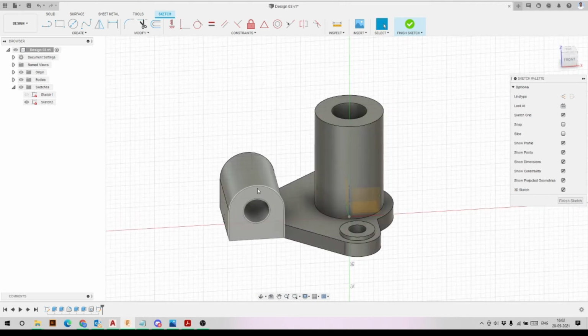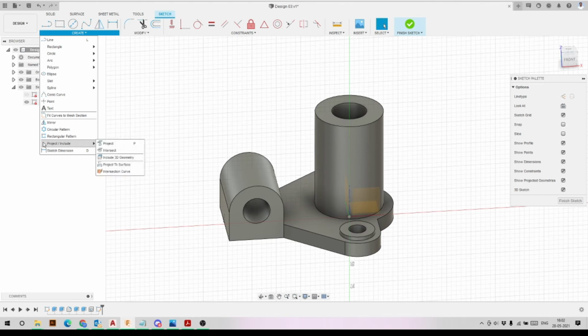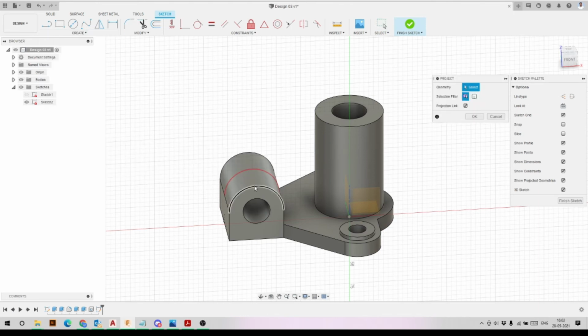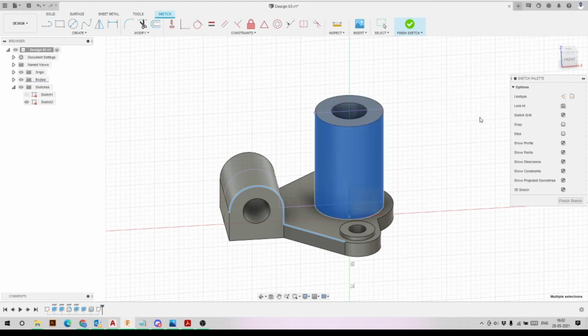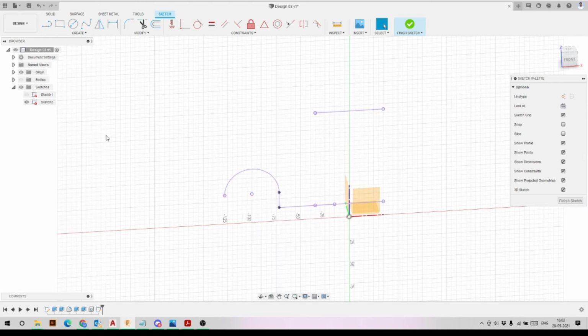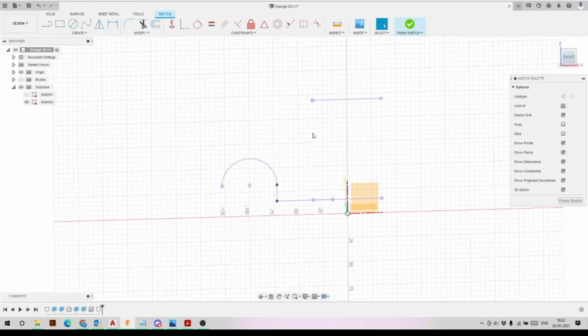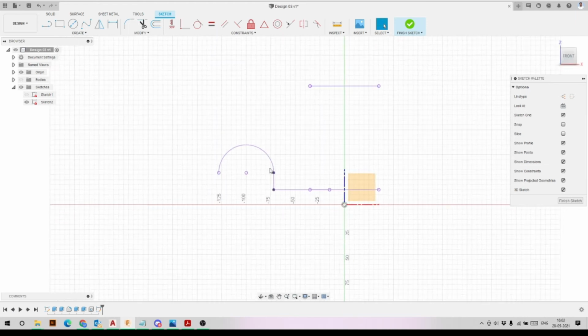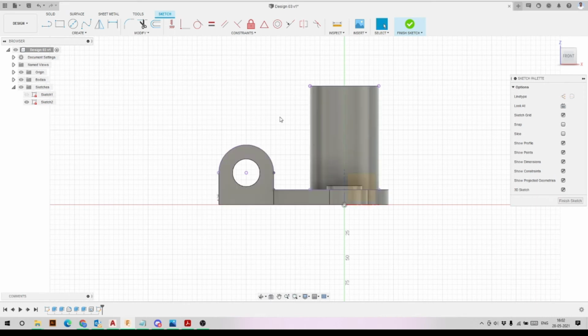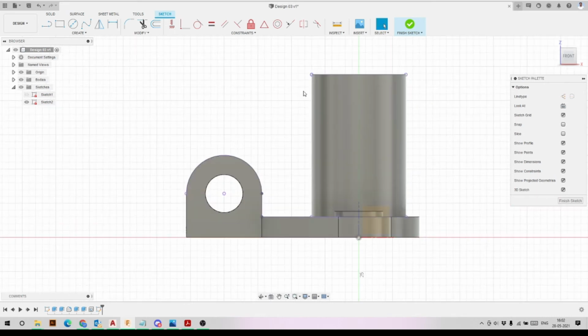So let's say we want to project this profile on that plane. So how we can do that? Just go on here, then go on to this project tool here. Then here we got the project tool. Just activate this tool, select the profiles that you want to project. So I'm just selecting the profiles. Here you can see, and if I press OK and if I turn off the body, here you can see how I had projected all those profiles on this new plane. So if I turn on the body, here it is, we are getting all the things.